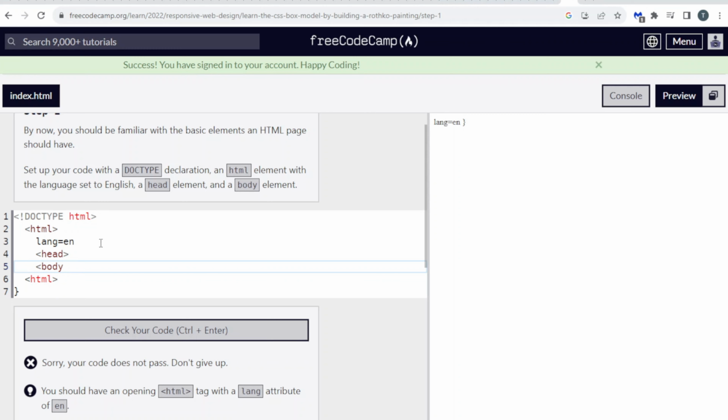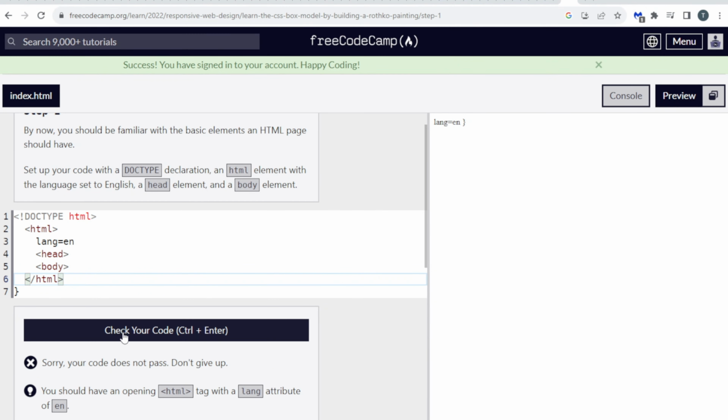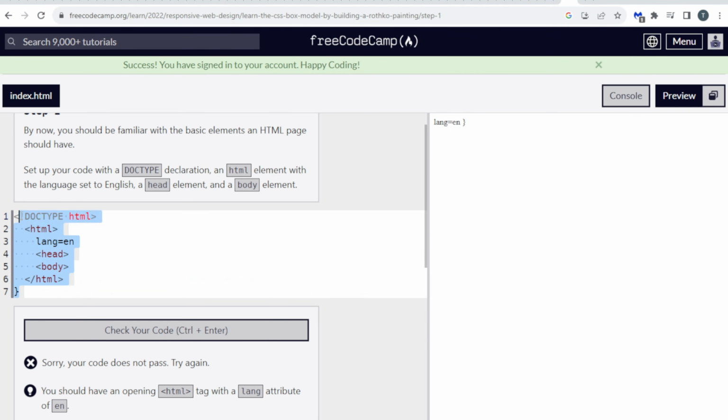I actually wanted to put body next to head, but I'll just put it underneath. Now I gotta close that, right? It should be a /. Oof, tricky. Man, we're not getting anywhere. Yeah, it's not worth it at this rate. I'm gonna have to go ahead and do it.